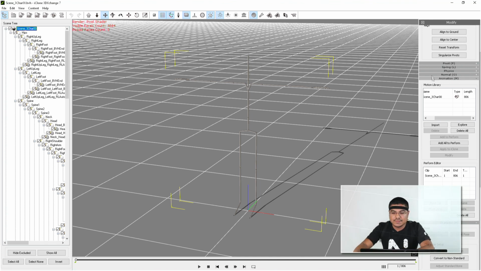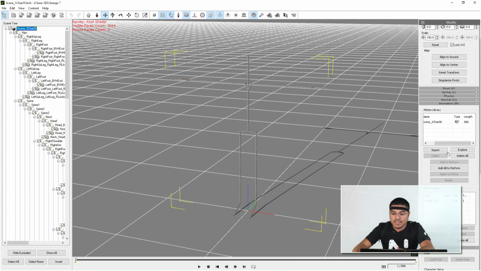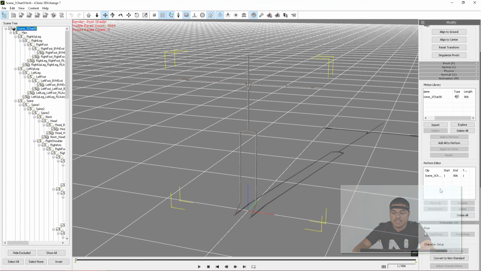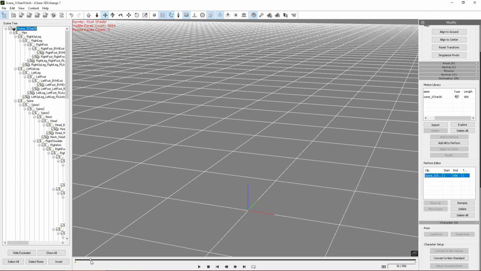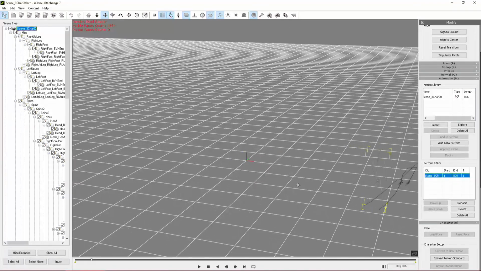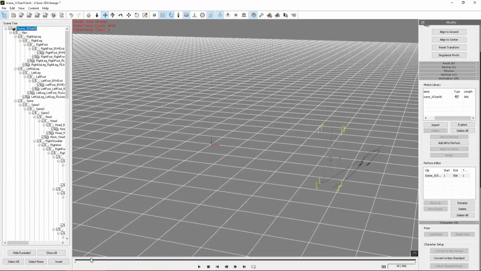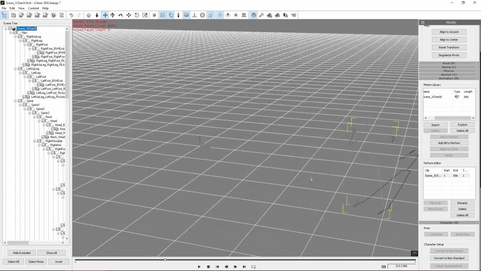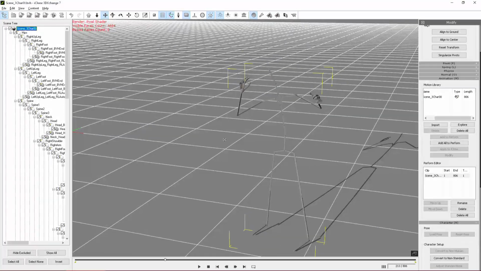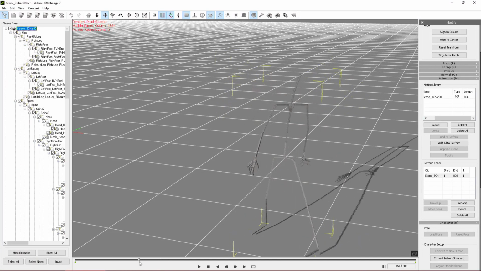And let's go into the options we have on the right side here. What I'm looking at is the animation, the perform editor. So first thing I want to do is select the animation here so that I can play back the data. So you can see here, this is my animation. It's so cool to see that. Right now it's a stick figure, but this is the way that 3D Exchange reads the animation, for the skeleton.